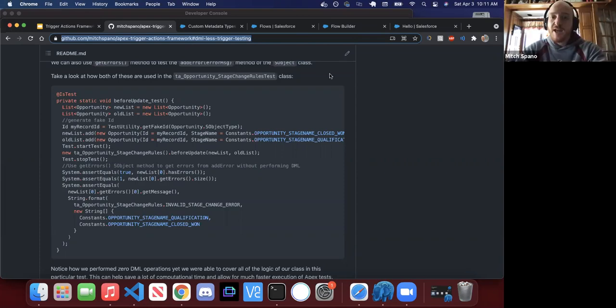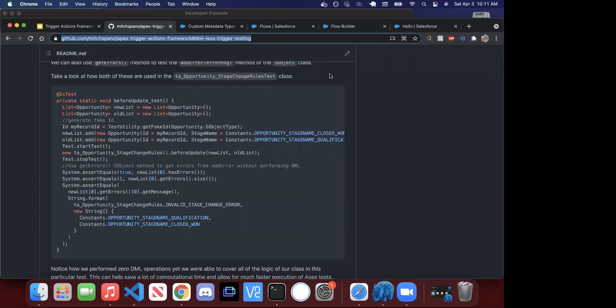Nice. Does anybody have any other questions about this particular trigger framework? You can directly unmute yourself. I allowed you to unmute. So if you have a question, feel free to unmute and ask a question directly instead of using the chat window.